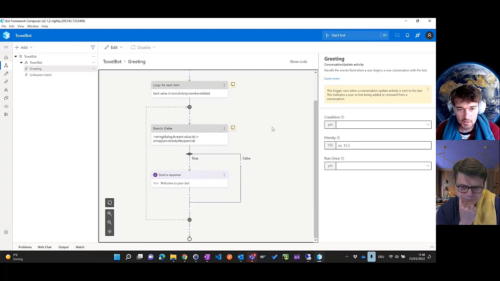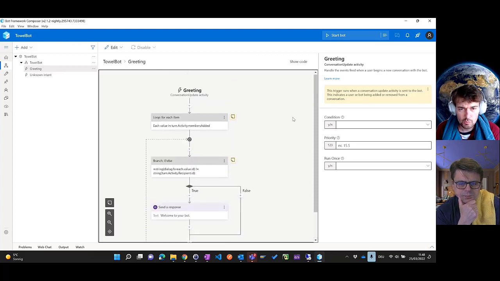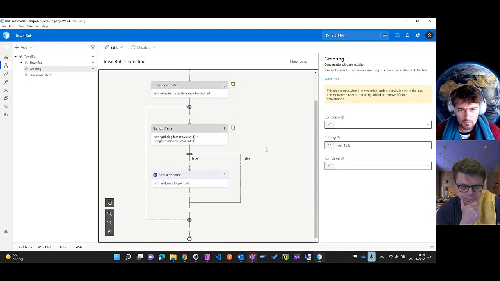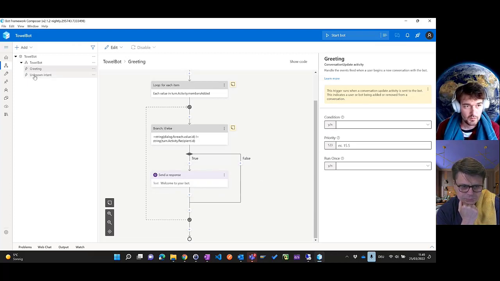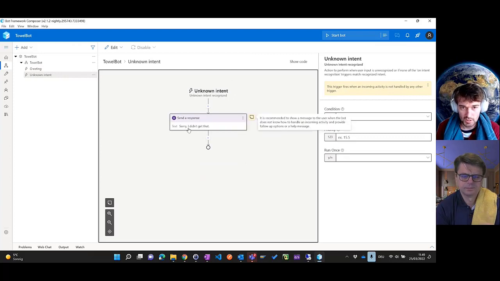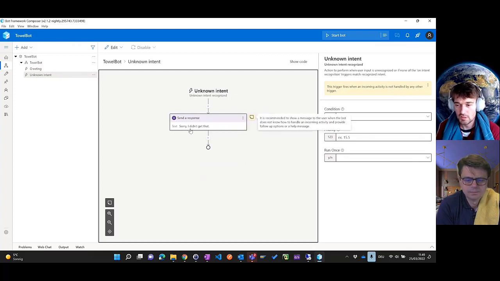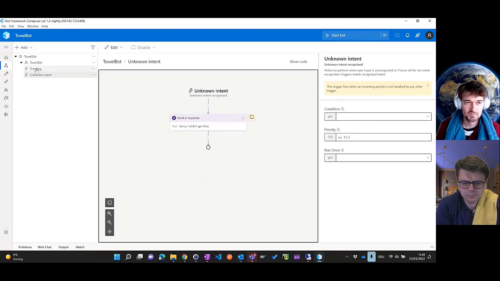In here we have a simple loop on new members interacting with this flow, and it's really just texting us welcome to the bot. And then if anything goes wrong, we get, sorry, I didn't get that. So really, really simple, with no assumptions or any further cleverness.